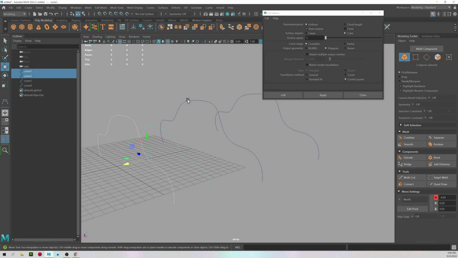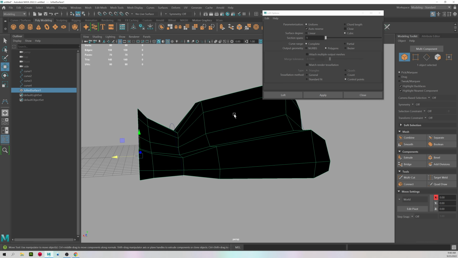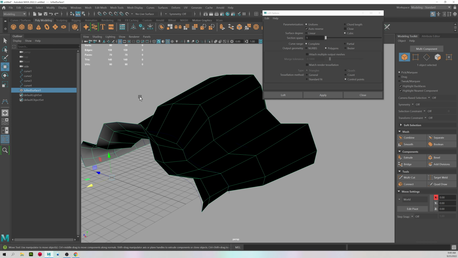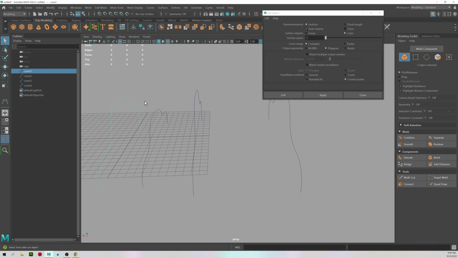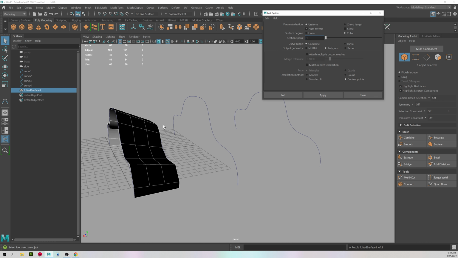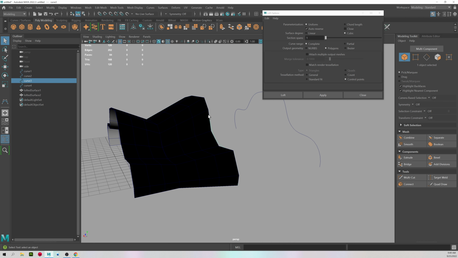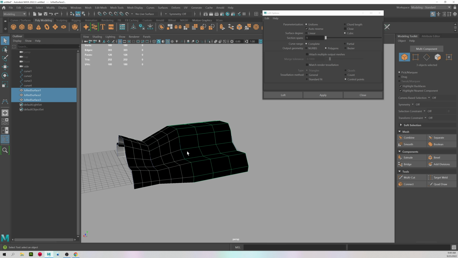And this is where your selection order is very important. If I hit Apply, it will just create geometry between all of them. Sometimes it will mess up, and even if you select it in the correct order, it will go maybe curve 1 to 3 to 2 to 4, which will give you some very broken geometry. You can always go in segments and just select the curves one at a time. It will give you different chunks of geometry that you would be able to do a mesh combine on, and then a merge vertices.